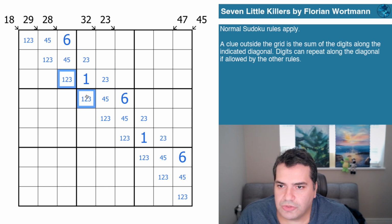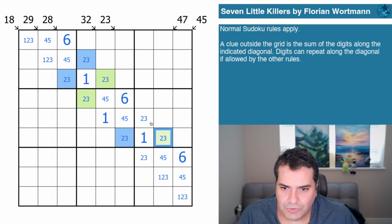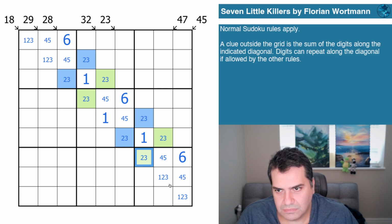Now let me just quickly tidy these up, because none of these can be 1 since we've already placed them in the row or column. And it wouldn't be a Florian puzzle without a bit of colouring, would it? So maybe that's what I should be doing next. This is blue, green, blue, green, blue, green, blue, green. And I don't know what these are. Okay.